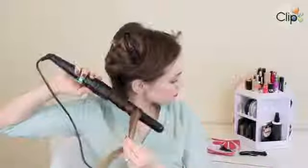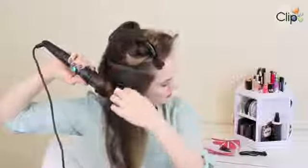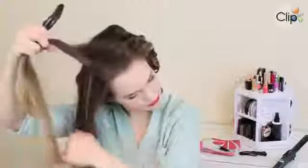And on this side, we're going to curl away from the face, kind of taking the same size sections that we did on the first side. Then you're going to section out the next section, and this one can be curled directly against your head, although for that curl, apparently I wasn't doing that. But for the rest of them, that's what you're supposed to be doing. And then once you have those all curled and pinned back up, we're going to let down the next section.